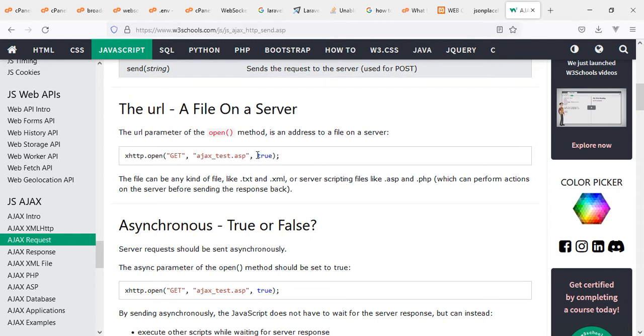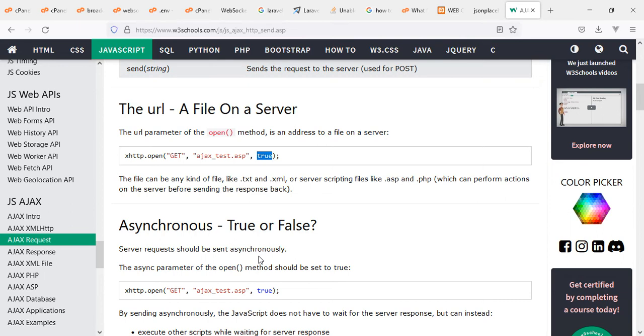Now what this means is whether it's to wait for that request to complete before doing another thing. Because the thing is you are sending a message to the server to get data. Should it wait for that data to come before you continue? Or should it continue what it's doing while the data loads in the background? That is what is meant by asynchronous and synchronous. If it's asynchronous, it can continue with what it's doing while the data loads in the background. But if it's synchronous, that means you have to wait for the data to come first before it continues.